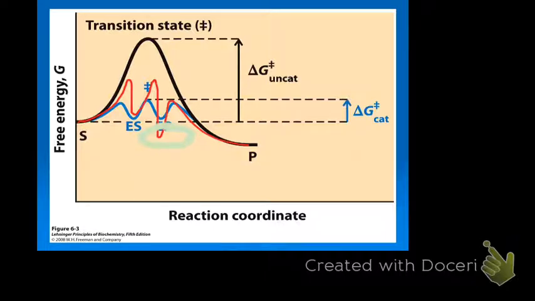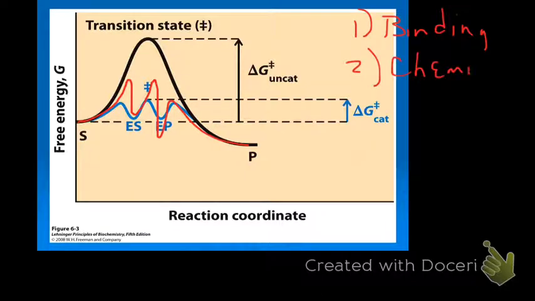So now in this reaction mechanism, what is the rate limiting step? We have three possibilities before you think about it. One possibility is binding, and the one was this red. The second possibility is, I'm going to call it chemistry, which is ES becoming EP. And the third possibility is product release. Because those are the three steps here in this enzyme mechanism.